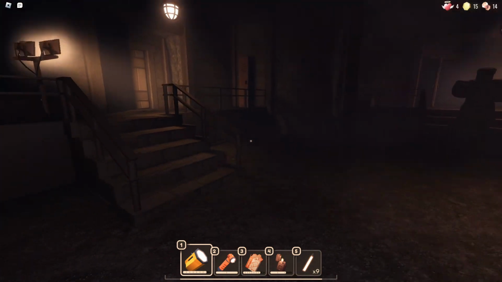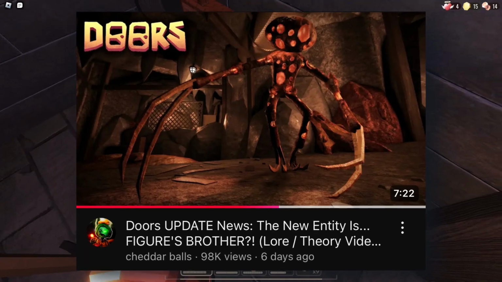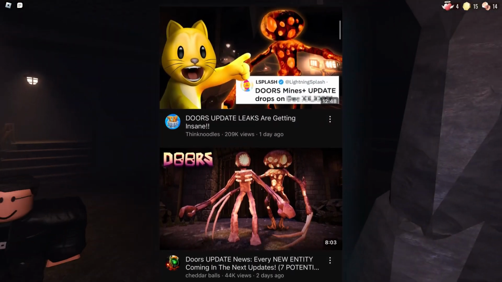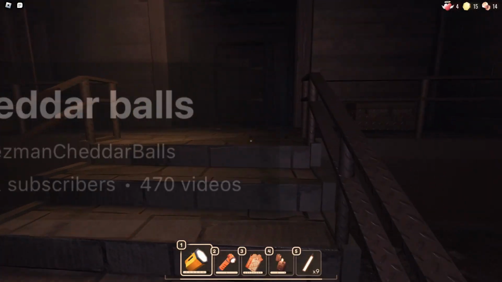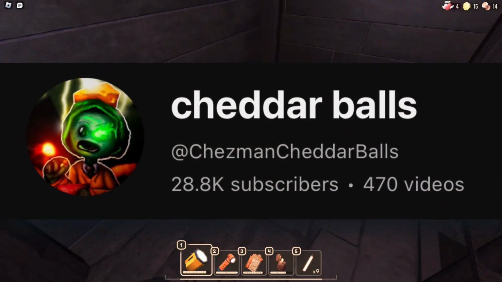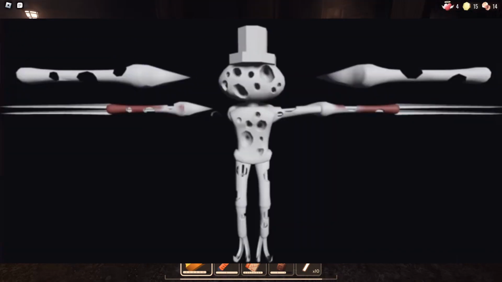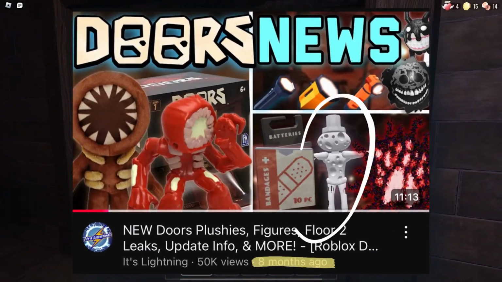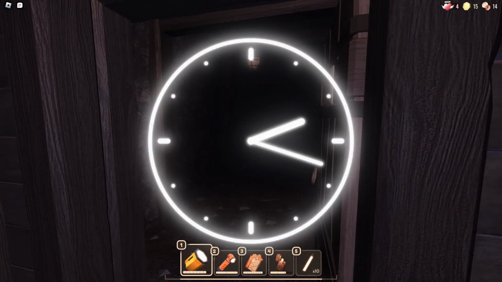But moving on to another entity, since we also saw this one floating around. You guys can see, of course, different YouTubers are all talking about this brand new Floor 3 entity. And to be fully honest, it definitely looks like a brand new Floor 3 entity. Thanks to this YouTuber, Cheddarballs, is able to show the model here for this so-called brand new entity, and this isn't actually anything new. I did a video around 8 months ago talking about this leaked model that was already leaked previously a while ago, so it's been almost a whole entire year.